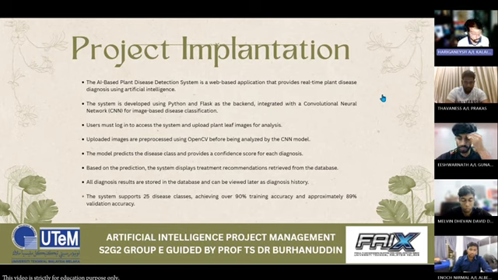The system supports 25 disease classes, achieving over 90% training accuracy and approximately 89% validation accuracy. Next.